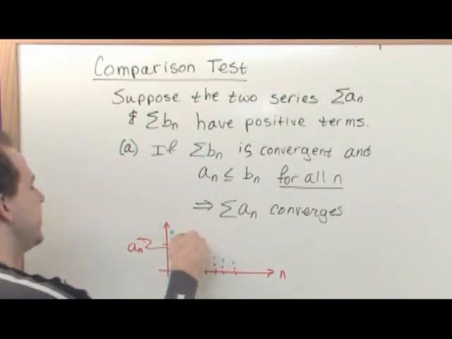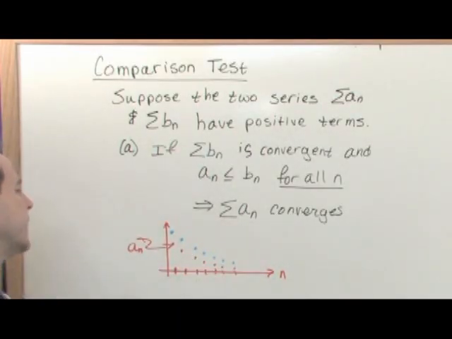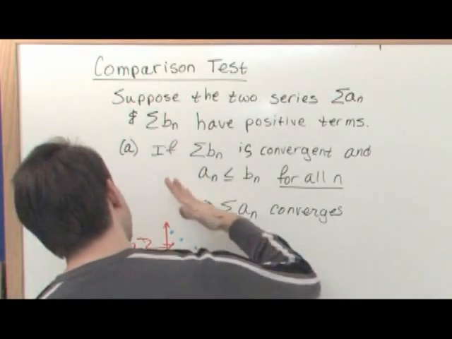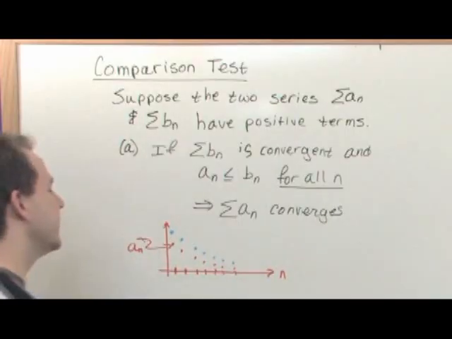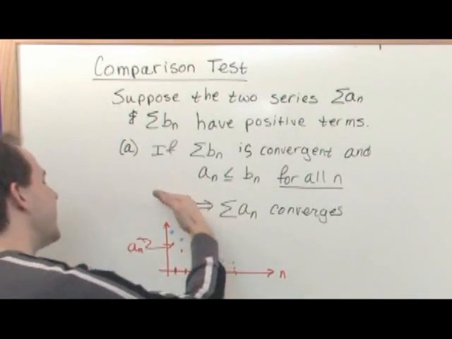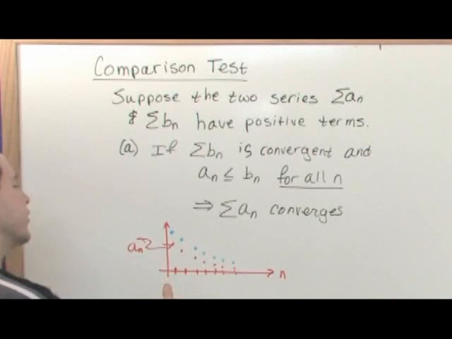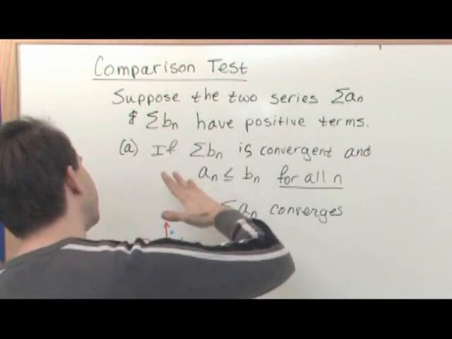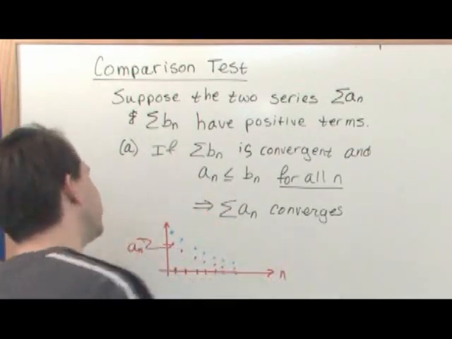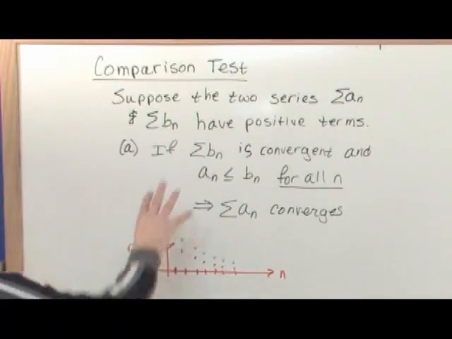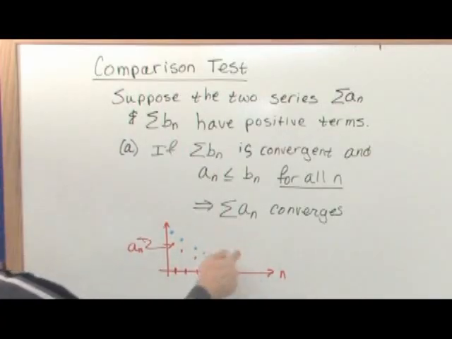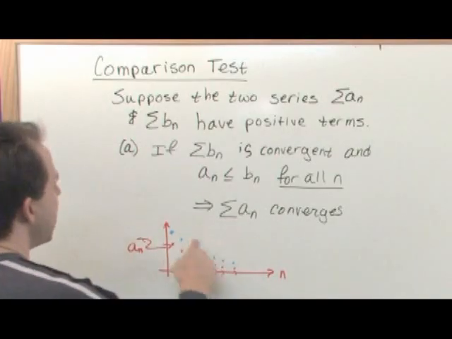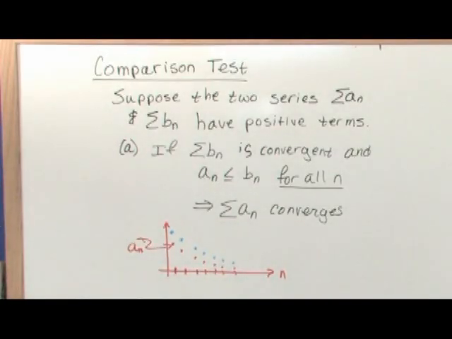If I prove that b converges, the blue line converges, then because you can kind of think of it this way, because it's on the top, in other words, it's bigger, it kind of squeezes a sub n, and that's how I think about it. If it's on the top and it converges, it forces a sub n to converge because you've proven that a series even larger than a sub n is convergent, and so it kind of squeezes a sub n. So that's how I memorize this when I do it myself. You pick another series whose terms are all individually larger, and if you show that that series converges, then a sub n must converge because it sort of squeezes it.